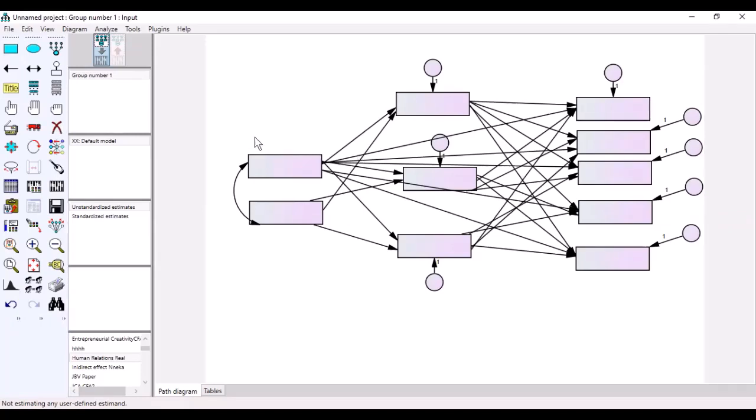Amos will give you the indirect effect, but it won't give you the specific indirect effect which you are actually interested in, how this mediates the relationship between this and this, so you may not be able to get this kind of analysis if you are using Amos.